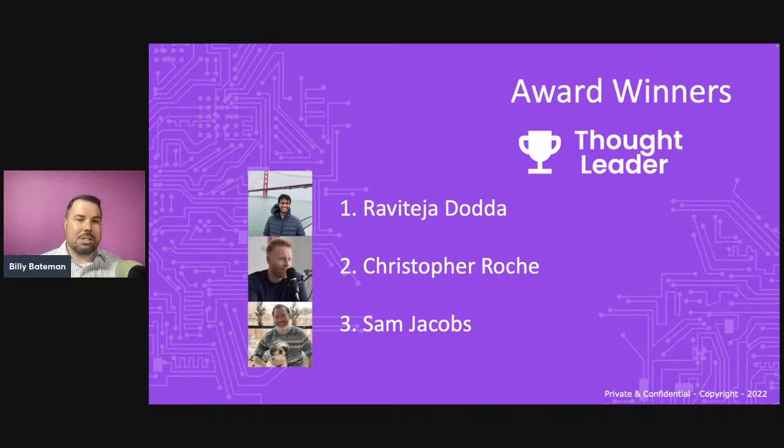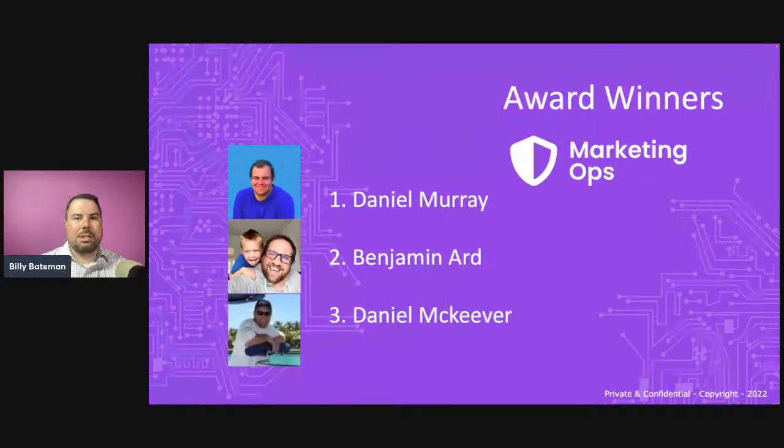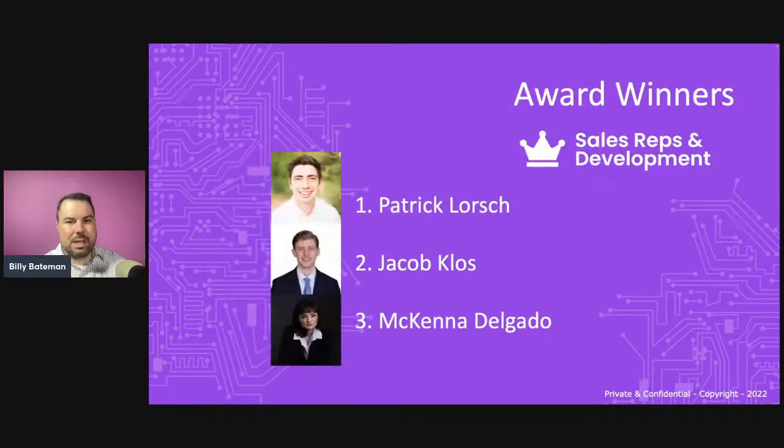So for our thought leaders, we've got our top 3 here. So we got Sam Jacobs, Christopher Roche, and Rataja Dota. And those are our top 3 there. Then for Demand Gen and sales leaders, Deb Wolf, Stephanie Swinner, and Ryan Jump. And for our marketing ops, we have the one and only Daniel Murray, Benjamin Ard, and Daniel McKeever. And then for sales reps and sales development, Patrick Lorsch, Jacob Koss, and McKenna Delgado.